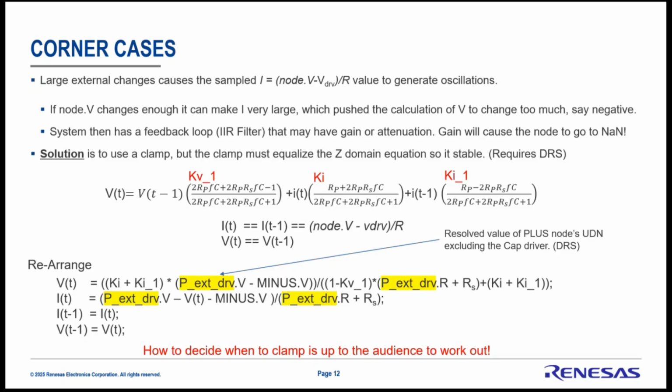So what I did was I basically rearranged the equation so that if the current going in was going to generate a new cap voltage that was above or below the supplies it was attached to, I of t and I of t minus 1 match that result, and v of t and v of t minus 1 were the same. That meant that the next time the loop got executed, it was in equilibrium. And so you have to rearrange the equation as such.